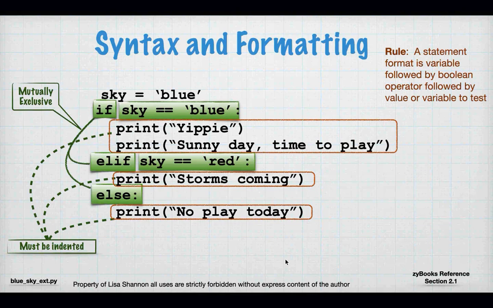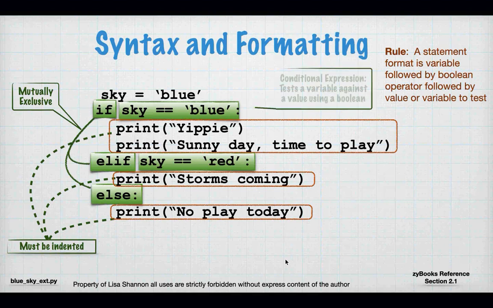Let's talk about mutual exclusivity. If, elif, and else statements are mutually exclusive - that means only one of them can be true, period. If the sky is blue, Python will never evaluate elif sky is red or the else statement. Simply won't do it. We're going to walk through the code with my favorite debugger in just a minute. You have to remember these are mutually exclusive. If you have multiple if statements, they're not mutually exclusive. But the minute you say elif, you are saying don't even evaluate me if the sky is blue.